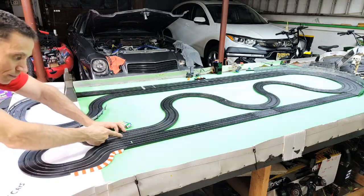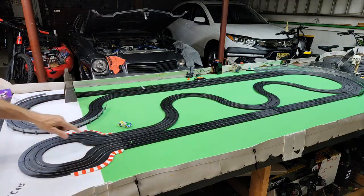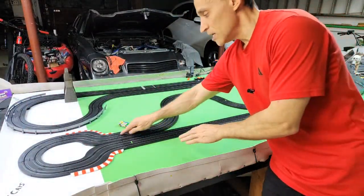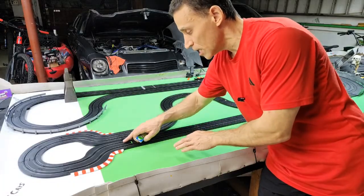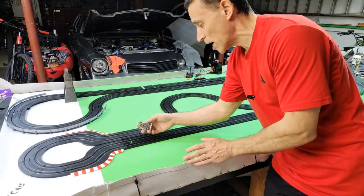This, when I usually build my layouts, guys, if I put it down permanent, I grind all the tabs off. And then when I put the track together, I'll file every little piece in between where the joints connect. And even on the top, if they're lumped, I'll smooth it out. So my tracks usually get like glass.